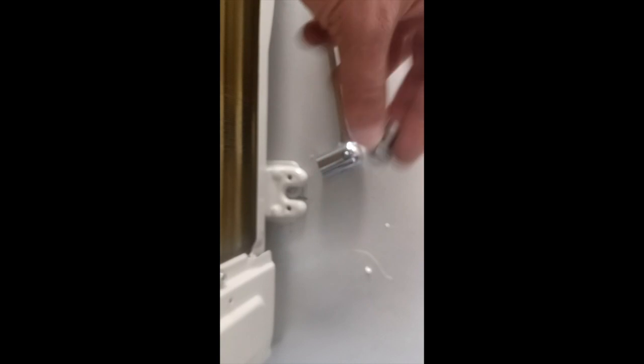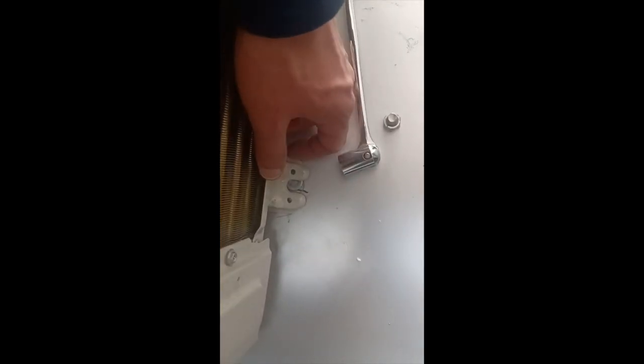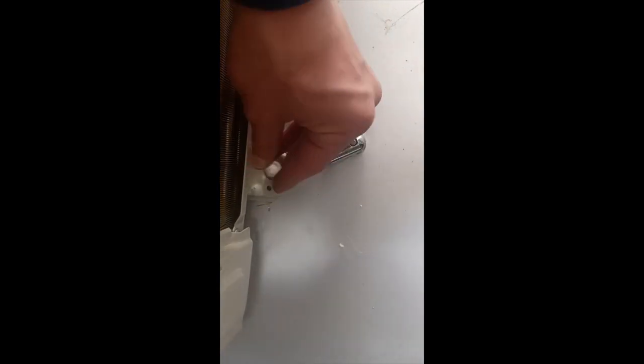So when you undo all these bolts, now you just got to line up the AC with the lock washers here. So you may have to tilt it a little bit and then move it so it's centered. And then you could put in the nut or the bolt with the other lock washer. And then you just kind of get it going. You could do most of it by hand, and then you can use a wrench for the rest of it.